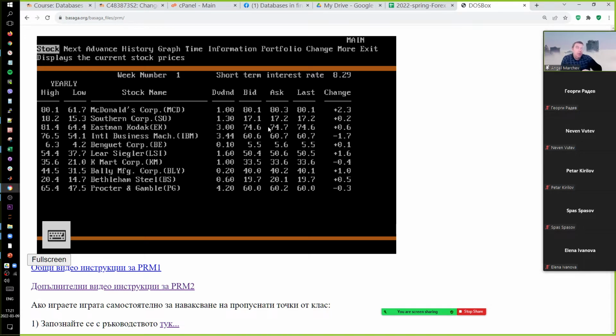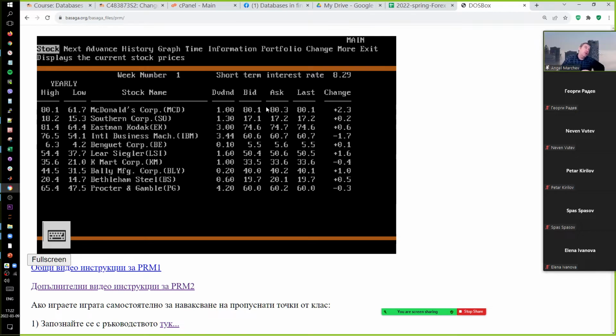Okay, something new that we have here: instead of only having one market price, as you had in the stock market, we here have two market prices. One is the so-called bid and one is the so-called ask price. Ask price is what you're going to pay to own the share, and bid price is what you're going to receive if you sell the share.